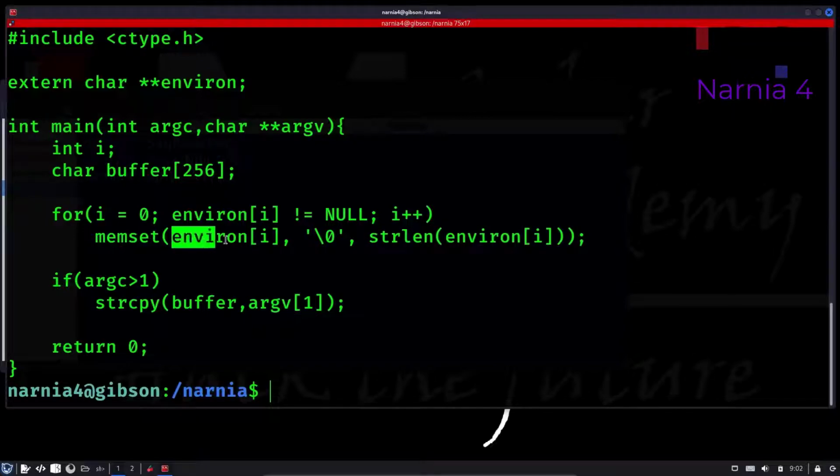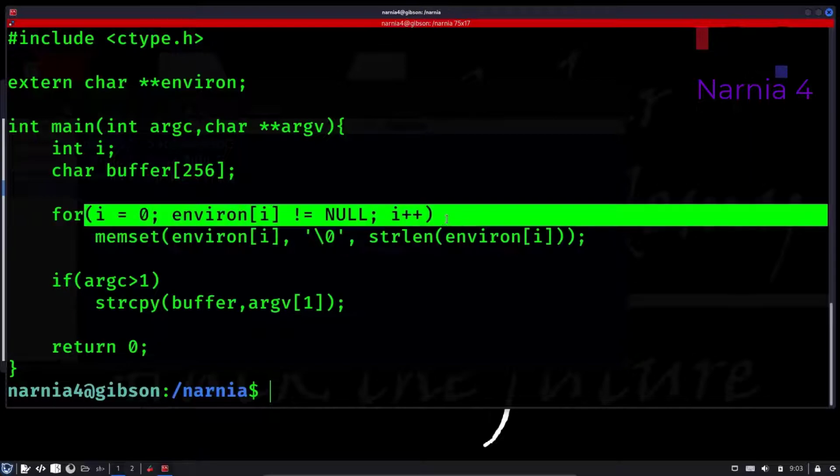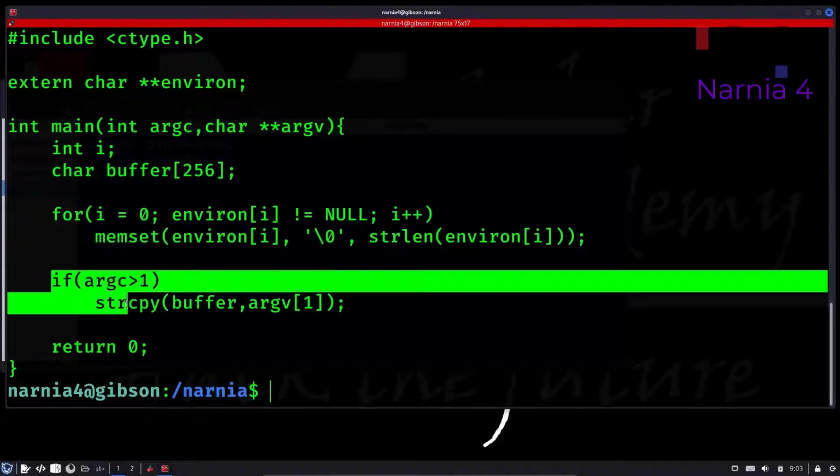So the whole value of each environment variable is set to null. The last environment variable is already null, so once the loop reaches the end of the list of environment variables, it detects null, stops executing, and goes to the next statement.